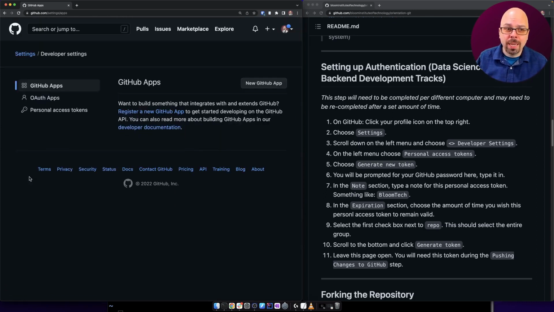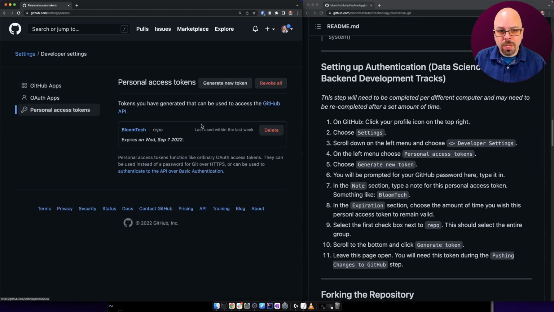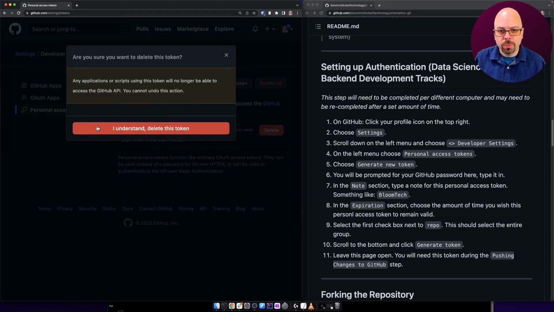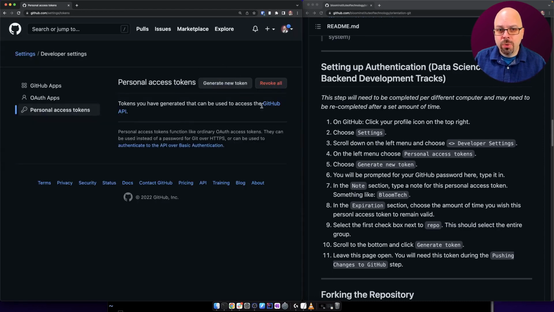We're trying to add in a personal access token. This is one of two main ways you can connect to Git. If you are using SSH and you want to keep using it, it's not going to hurt. But the instruction we're using is using a personal access token, which I find a little bit easier to set up personally. So we're going to be using a personal access token, and we're going to click that. And I already have one. I'm going to delete it from an old version. And I'm going to generate a new token.